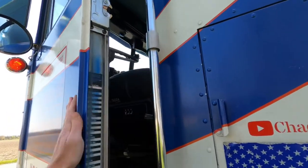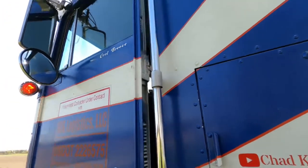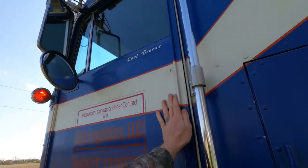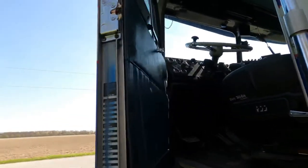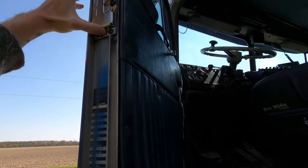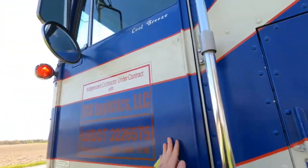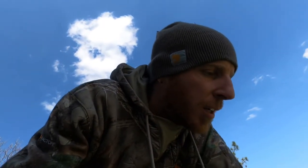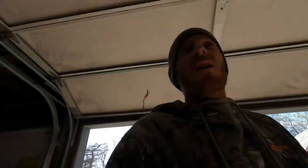Well she's still doing that — what the heck is going on? I don't see it locking down there like that. Click that open. Whatever, it is what it is — I'm not gonna deal with it, I don't even care. It's up in there, it's tight. Worked one time but now she don't wanna work. I know how to shut it when I need to, and I'm not running until tomorrow morning whenever I get my loads and feel like it. Benefits of being an owner operator folks — do whatever you want, when you want.